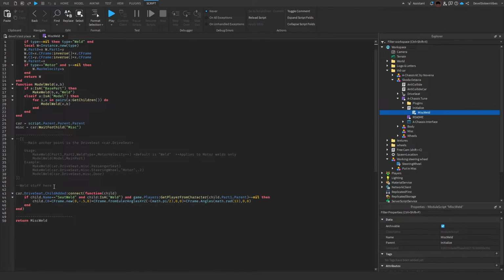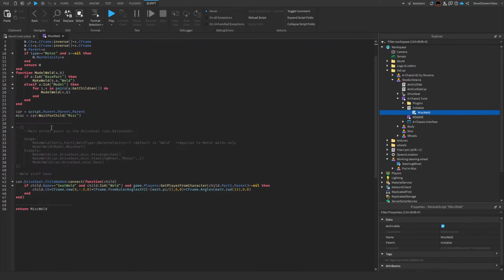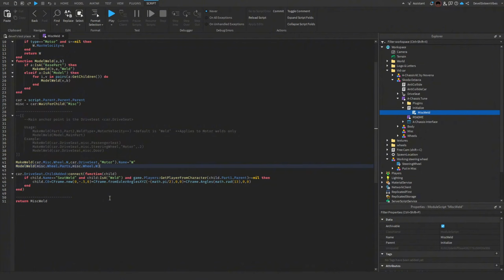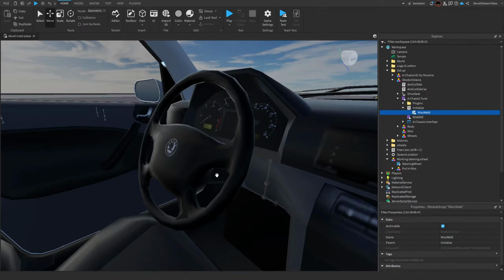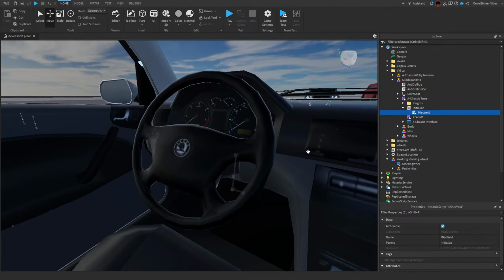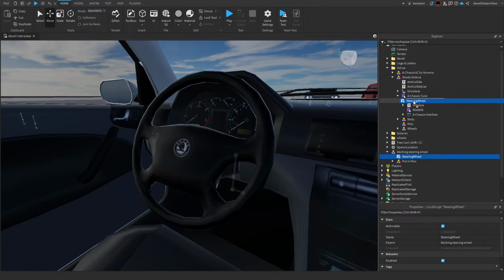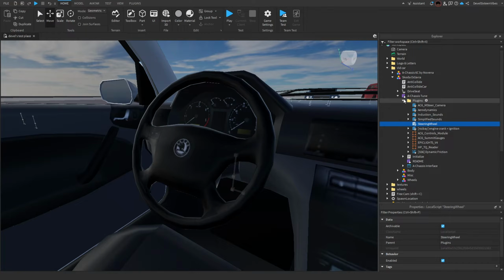And then this is the most important part. You want to scroll down just a little bit to where it says weld stuff here. There should be this gray text down here above the bottom script, and then you just want to highlight that, and you want to press Ctrl V, and you're going to insert that script that you copied from the script in the model, and then you just want to click out, and yeah, that's all you got to do for that. And then you just want to put the plugins underneath the plugins in your car, my bad.